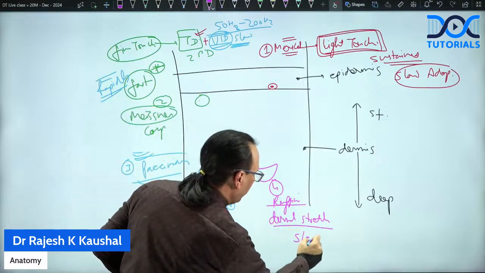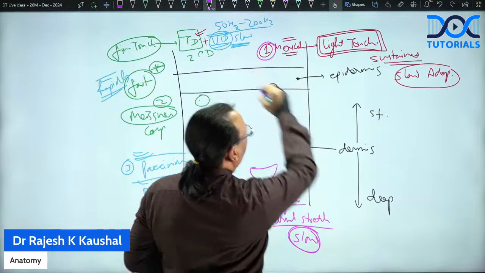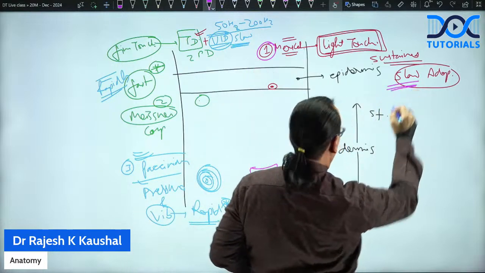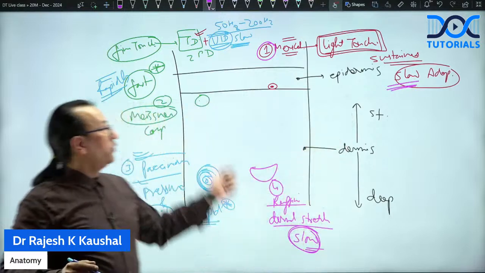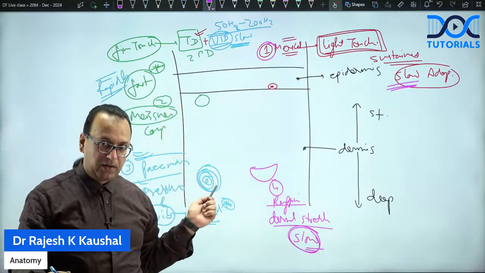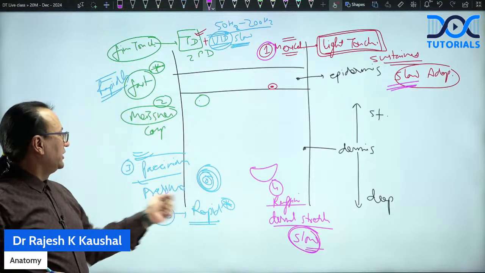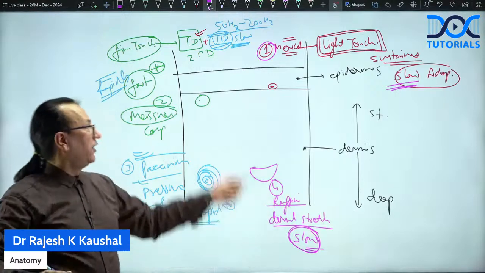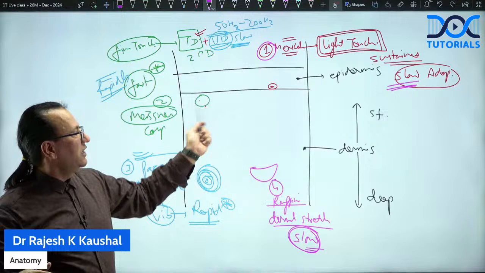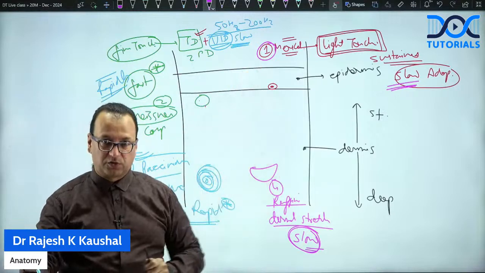So now you have got 2 slowly adapting. Number 1, it was the Merkel, this is slowly adapting, and number 2, it is the Ruffini, which is slowly adapting. 2 slowly adapting and 2 rapidly adapting. What are the 2 rapidly adapting receptors? The Meissner is rapidly adapting and Pacinian is rapidly adapting. In that also, 2 of them are in the deep dermis, and of the other 2, one is in the superficial dermis, one is in the epithelium itself. So these are the 4 names which we wanted to talk about.